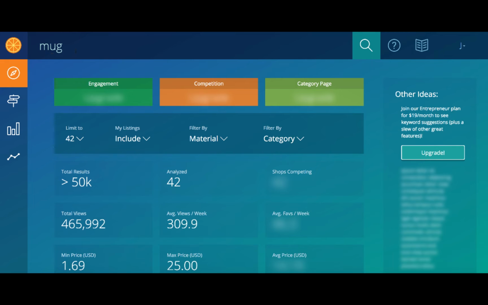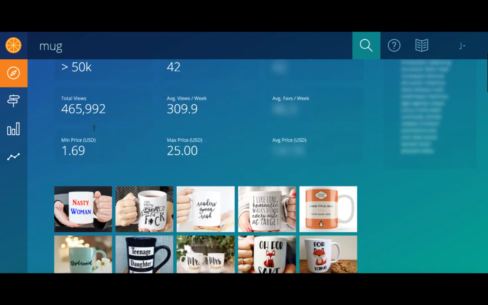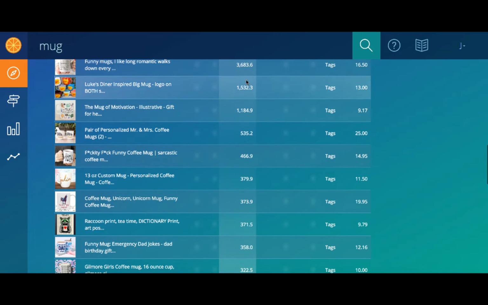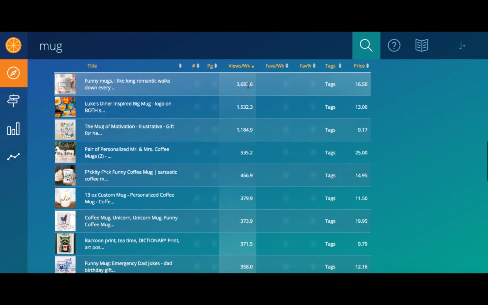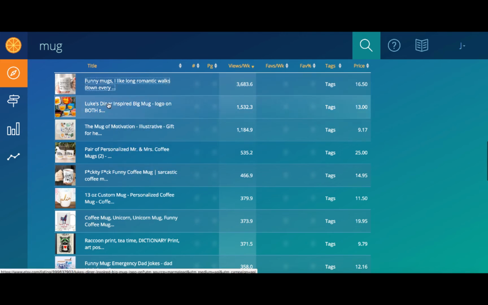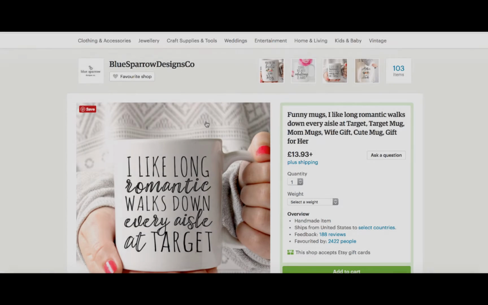Okay, so once you've input your keyword, go ahead and scroll down. You can have a look at matching items, and one of the great things this is going to show you is views per week. So you can actually see who's getting the most views, which tells you a lot, because if you're getting a lot of views, you're probably using fairly decent tags. So what I'll do is I'll have a look at these people's items and compare them. So let's just take the top 3. Okay, this person is getting 3,600 views per week.